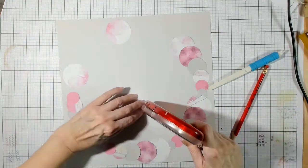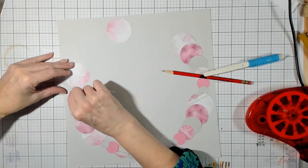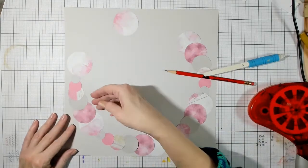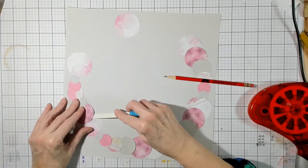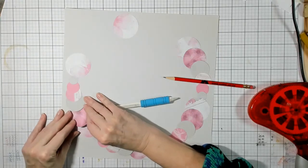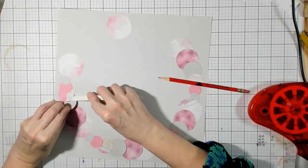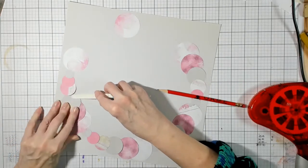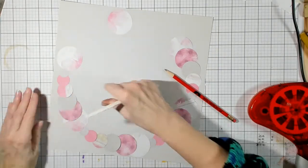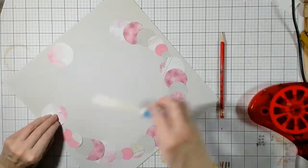And then I want the gray. Alrighty. Okay, so this is a little bit smaller. So I'm just going to move this up a little more, so I can spread these last two out a bit more. There we go. That's a little more balanced. This guy needs to go in there just a little more.